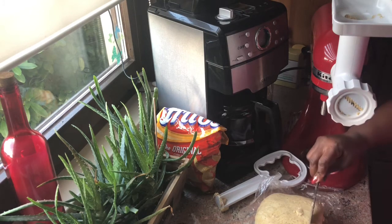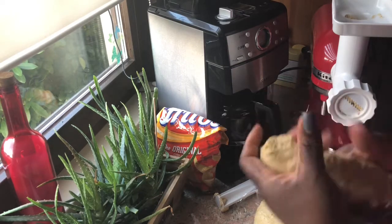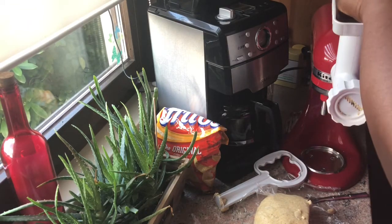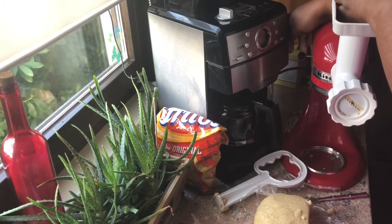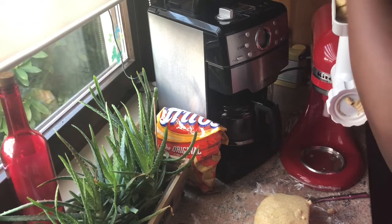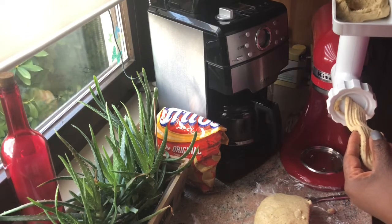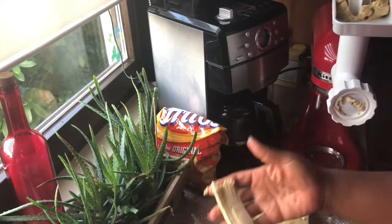Okay, so to get them to go through the grinder, I just cut a piece off of the main mold, and I kind of just form it to just something that'll go down in there. So nothing real spectacular. It kind of broke off, and I don't know if you can see the top. I just kind of push it down in there. Hopefully you can see that, but if not, it's not really that important. Okay, I'm going to turn this doohickey on. And then I get my press and hope that it starts coming out the front. It's trying to come, oh, there we go. Okay, so it's going to start coming out. Okay, that one kind of slowed down, so I'm going to take it off. So it's like that, just so it has some kind of form, and then I lay it on the pan.